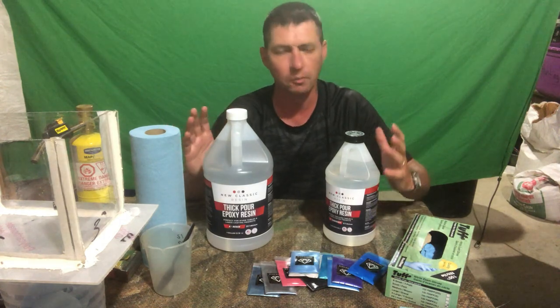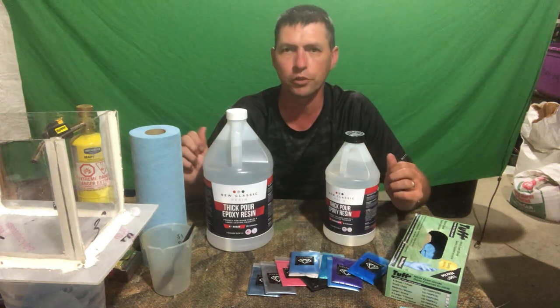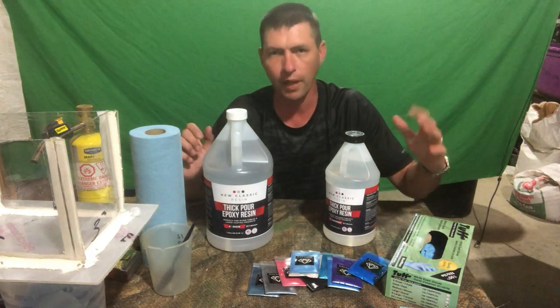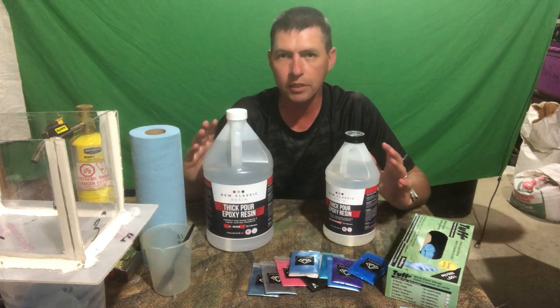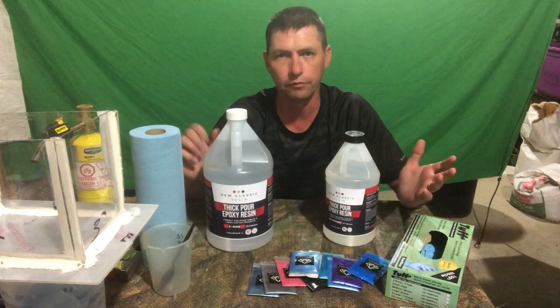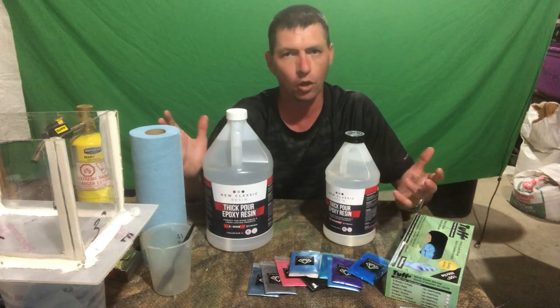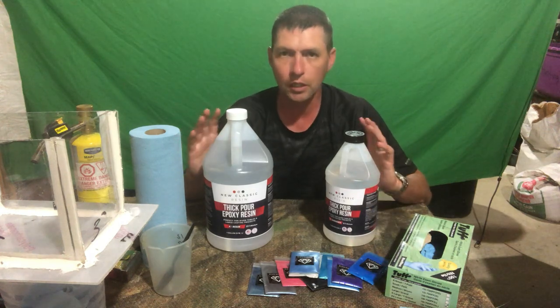There's not really any smell or toxic fumes to it too much, but you always wanna make sure that you're safe. It is a chemical mixture, right? So you wanna have gloves on, and you wanna make sure that you've got the right everything laid out first. Cleanup of this stuff, again, read your instructions on the epoxy containers or on the flyer that you get with your epoxy. Sometimes it's like 99% alcohol, or sometimes it's like paint thinner or whatever it is that you need to clean this stuff up.